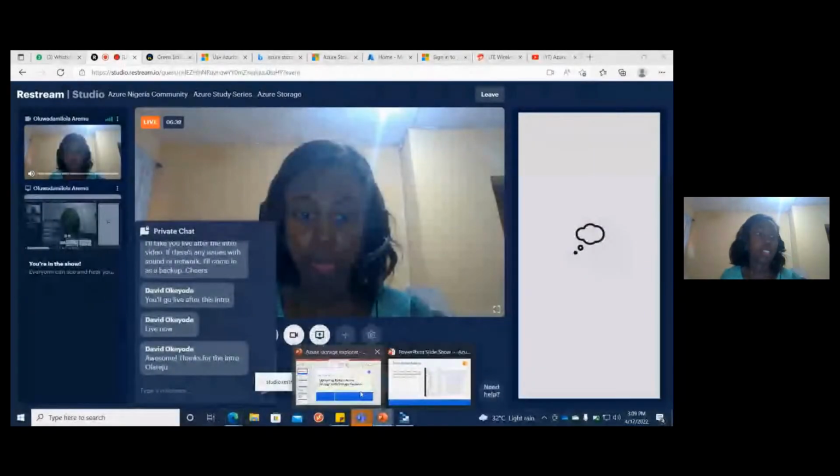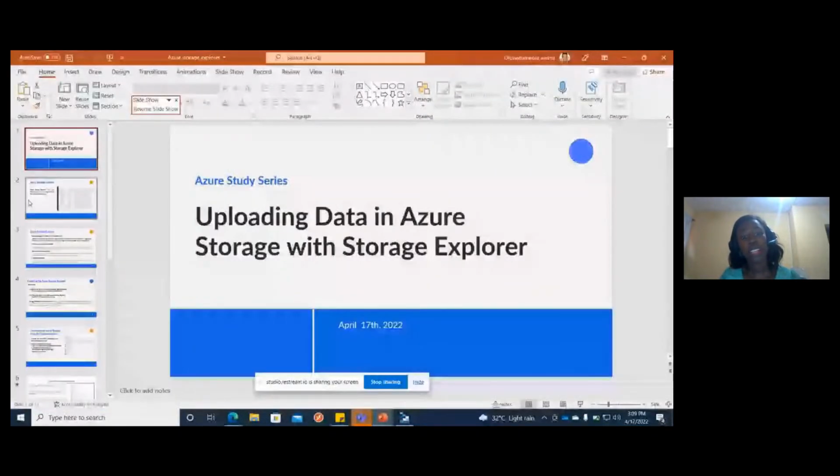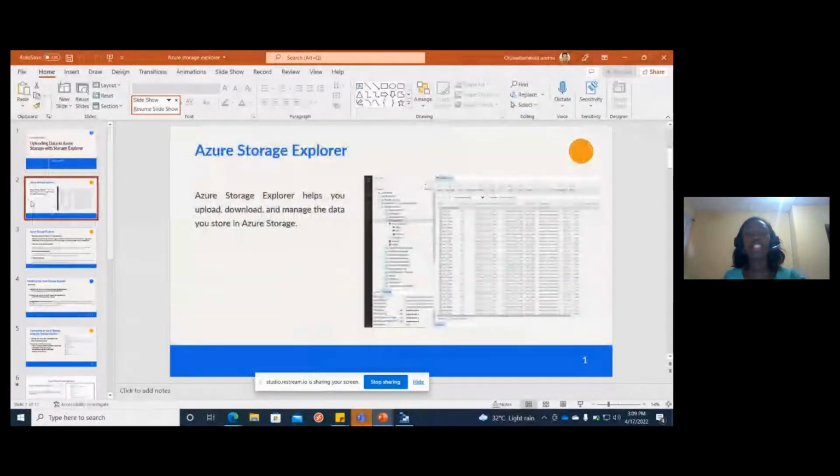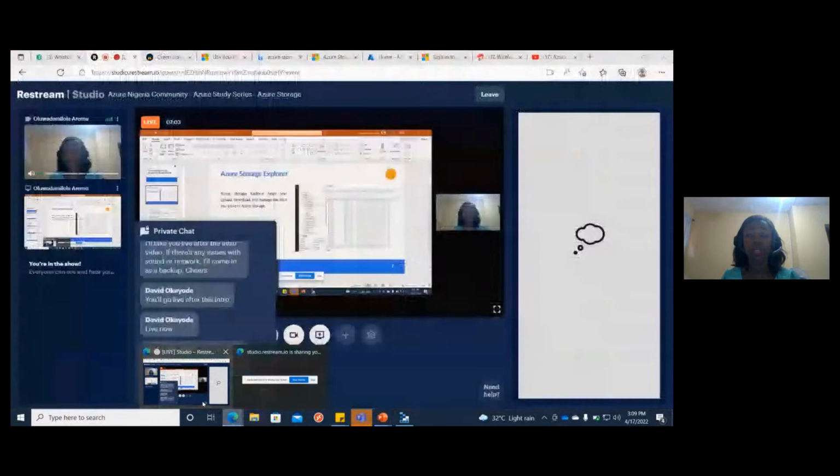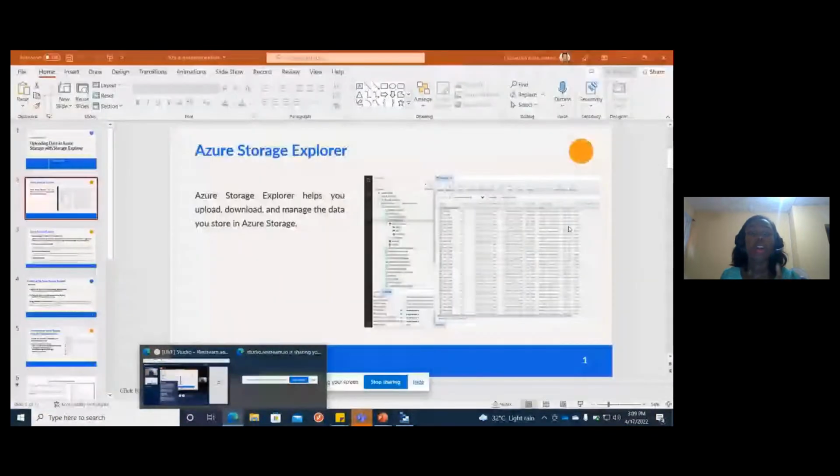All right. So what's the Azure Storage Explorer? The Azure Storage Explorer is a GUI option that allows you to upload, download, and manage the Azure storage. For Azure, we have different options to upload or manage your data, but the Azure Storage Explorer is GUI. It means that you can interface with buttons and icons, and use that to manage your data.